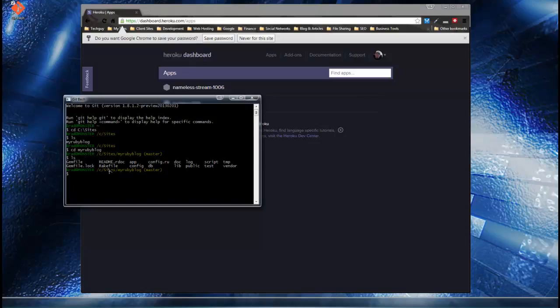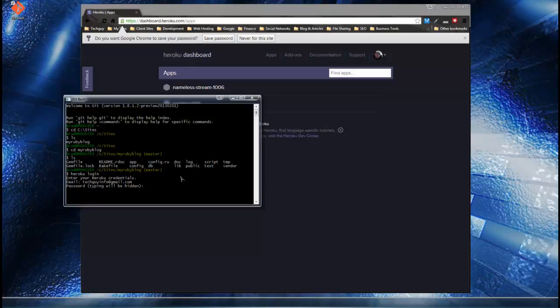So what I want to do now is log into Heroku, sorry, I keep calling it Heroku. And we want to do that by just typing heroku login. And from here you want to enter the email address that you used and your password.